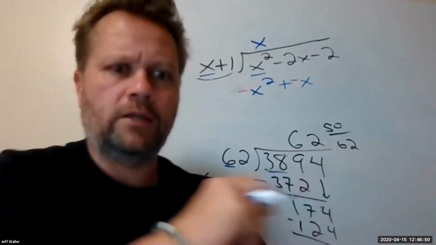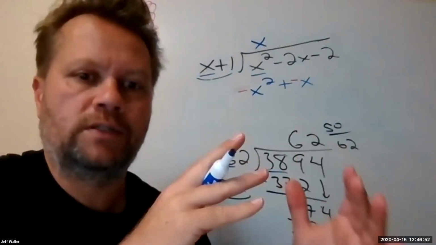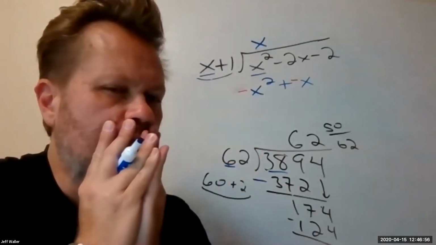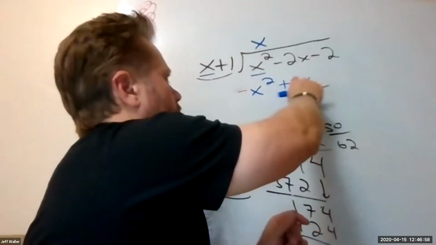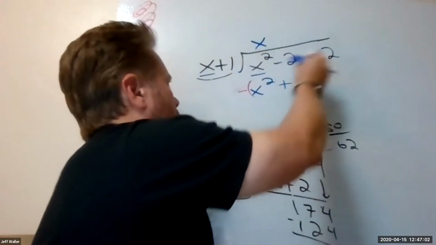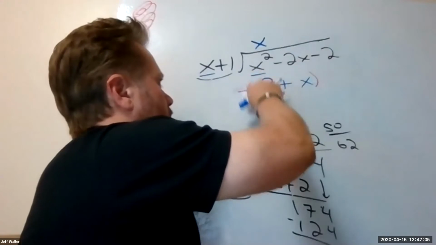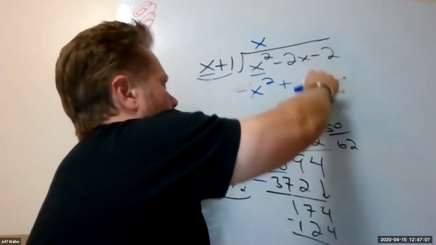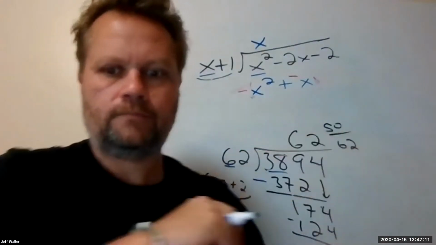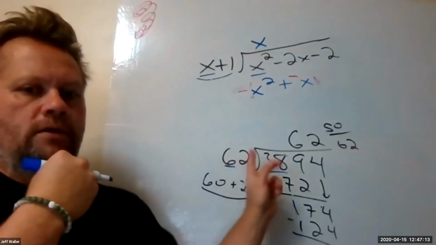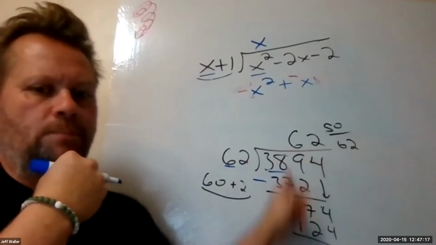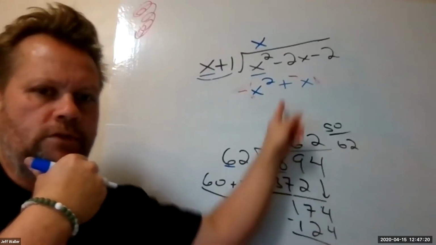So what I'm going to do up here with even another color. Do you guys see that? I'm going to subtract it. So I'm going to change their signs. Because I would write it like this, but this is kind of gross. I just want to skip this step. Minus this. Well, why don't I just distribute it in the first place so I don't have to write all this extra crap? Just change both their signs. So again, 6 times 62. Write that there. Change the sign. Combine these, right?